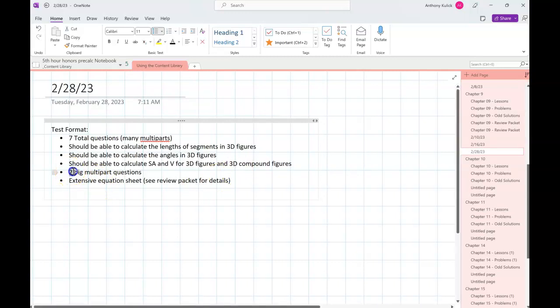There are like 2 big multi-part questions, kind of like the last 2 problems on the homework set, where you have A, B, C, D, E, F, and some of the questions depend on the previous stuff. And then the equation sheet for this is pretty extensive. If you haven't looked at the review, the last page of the review sheet is the equation sheet you get for the test. So if it's not on there, it should be something you would want to have memorized. But I think for the most part, everything that you would commonly use is on there.